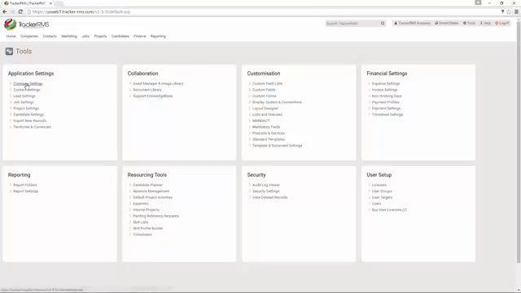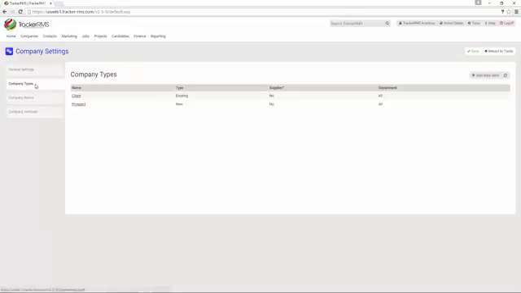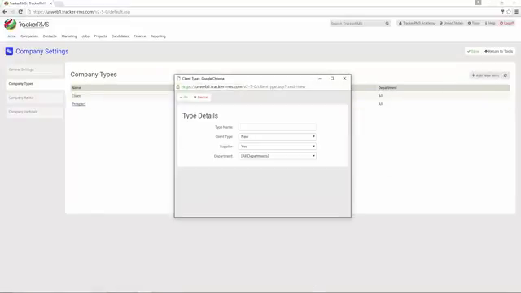So first we'll look at our company settings block. In the company settings option, this is where we can pick what the default client type on the system is. So you can see it's built with client and prospect to start off with. We can also have a default client rank, which is just set to all. So this is as simple as going down to company types. And if we wanted to add any additional ones, we could add another type of company.